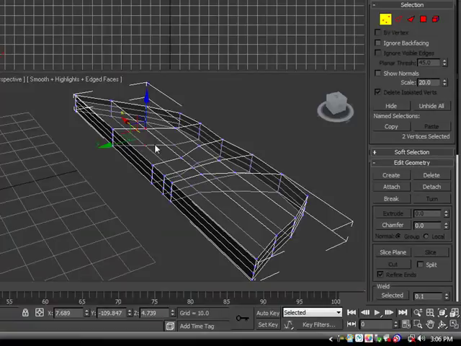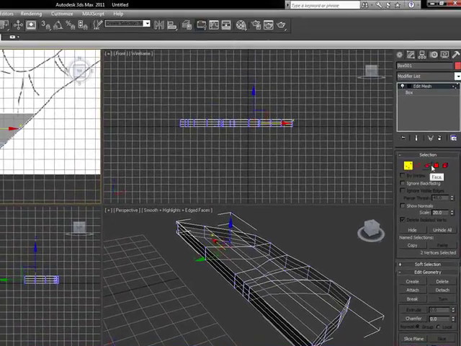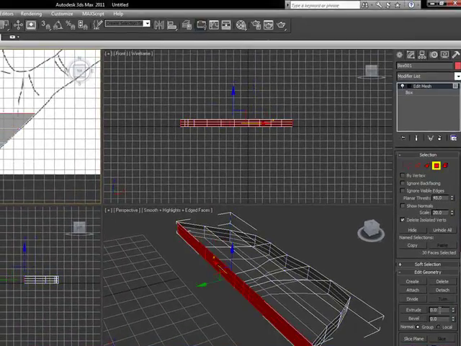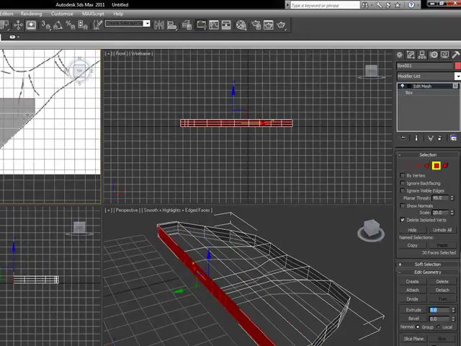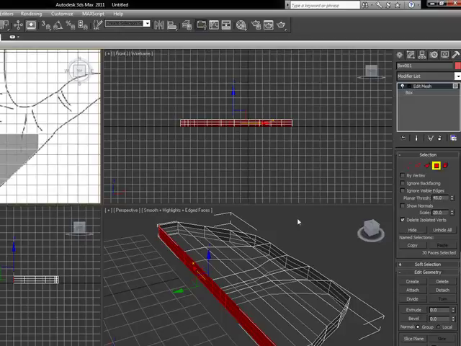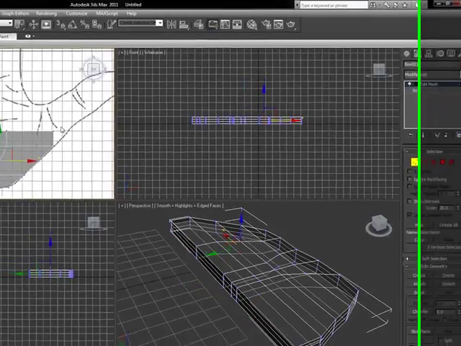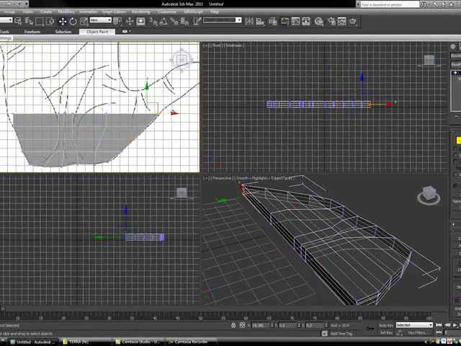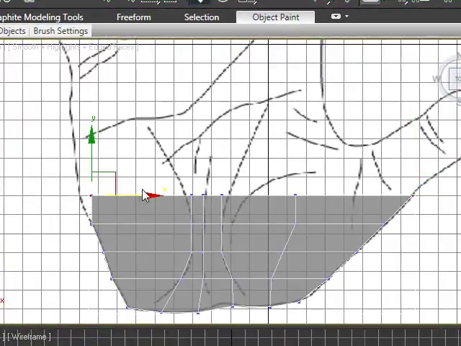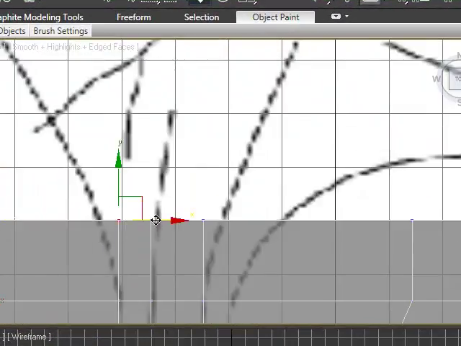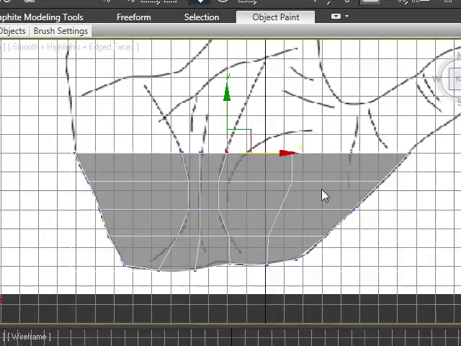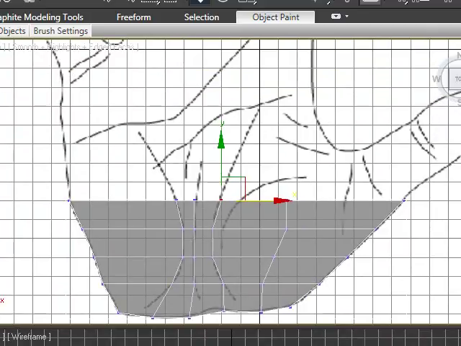Again, I'm going to go back in, switch from my vertex to my polygon mode. This time I'm going to type in 15. Notice what it did. It extruded to 15, which is where I wanted it. I can go back in, select my vertex, slide that over, and it's working out pretty good for me here. Again, we're not concerned about the thickness of the hand at this point. We're just worried about the profile straight on.